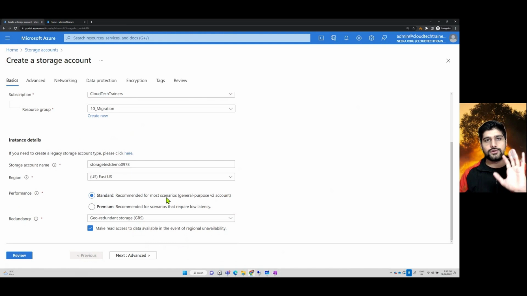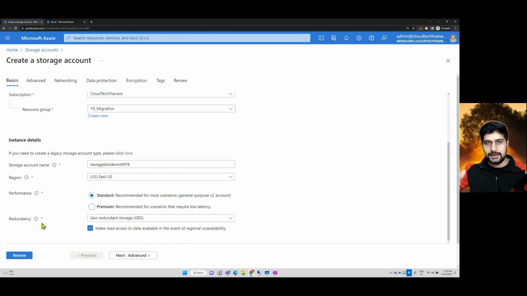Standard storage supports all the different options that we had talked about. It supports files, blobs, queues, and tables. All of them are supported on standard storage. So if I want very good IOPS, I'm going to go with premium storage. But there are considerations why you will go with standard or premium performance. If I go with standard performance, I get multiple redundancy options. So I can replicate my storage account to different areas.